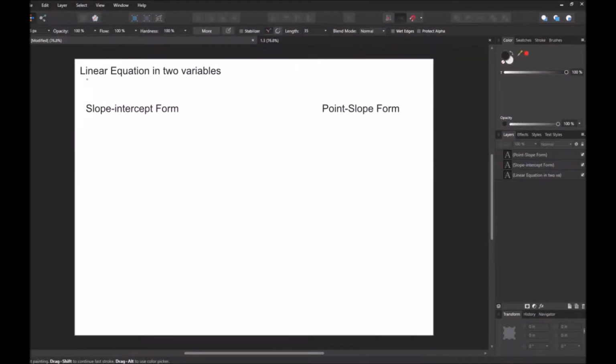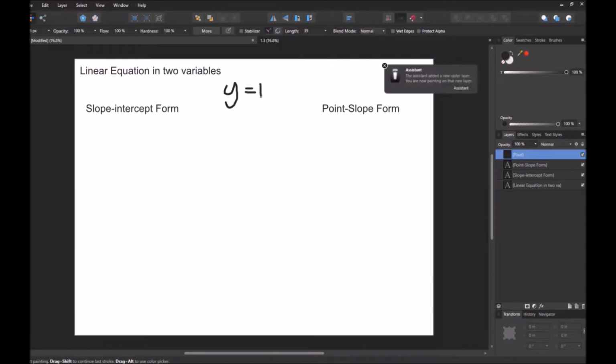So today we're going to be dealing with linear equations in two variables. So you might be asking yourself, well, what does that mean? What is a linear equation in two variables? Well, it's the simplest model for relating two variables, and it's usually done in the form y equals mx plus b. And we're going to get into what each of these different components mean.